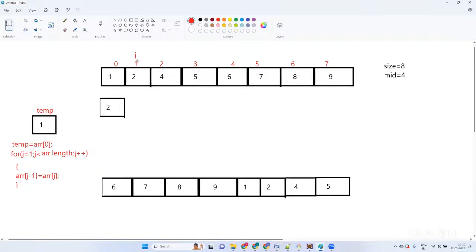So 1 is less than 8? Yes. Element at 1 goes to 0. J plus plus. 2 is less than 8. Element at 2 goes over here, and j plus plus. 3 is less than 8. Yes.